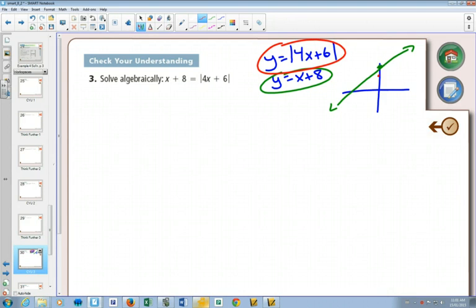It would go through 6 right there and have a slope of 4, which is steeper. So it would go up like this, but when it goes down below, because it has an absolute value, it would get flipped up again. So absolute value of lines make these v-graphs every time. It looks like we should get two answers for this one.